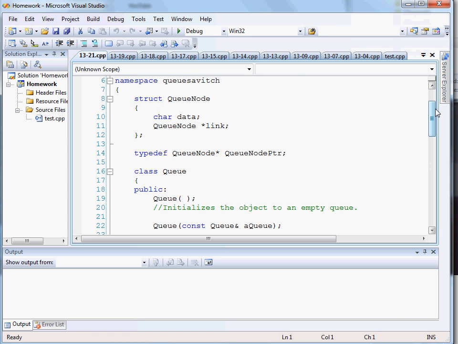Another structure that is used fairly commonly in data structures and computers is a queue. A queue is a first in, first out data structure.